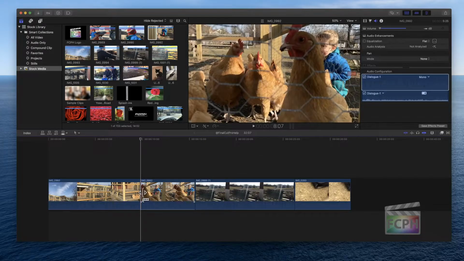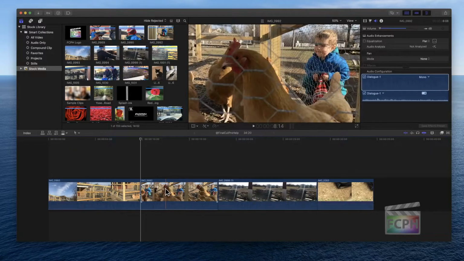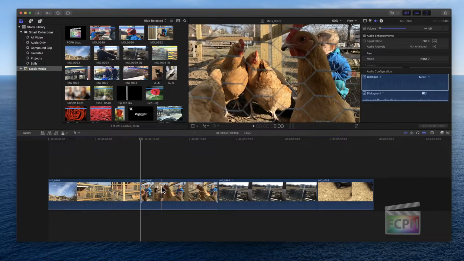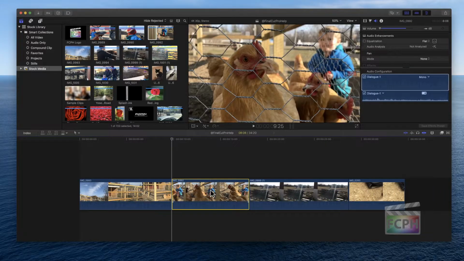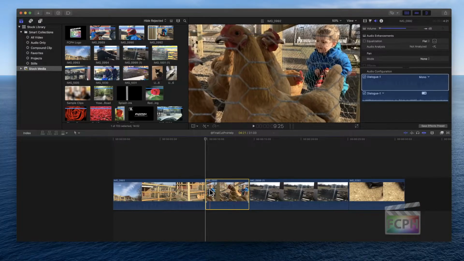But yeah, we have Option and then the left bracket, which I just demoed there. Very similar to what Shift X does for an extend edit. The Option and left bracket will shorten the beginning of a clip. And there you see it.